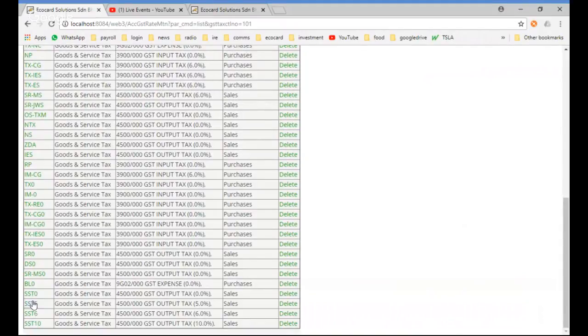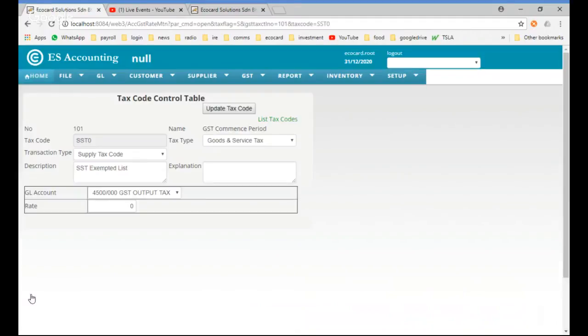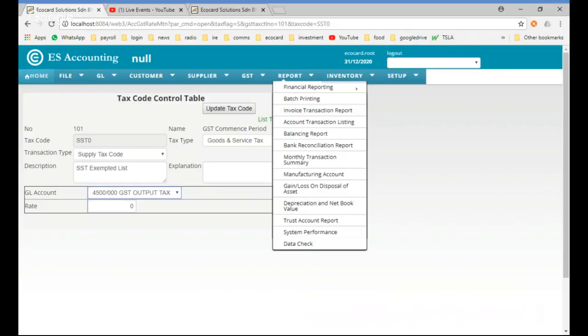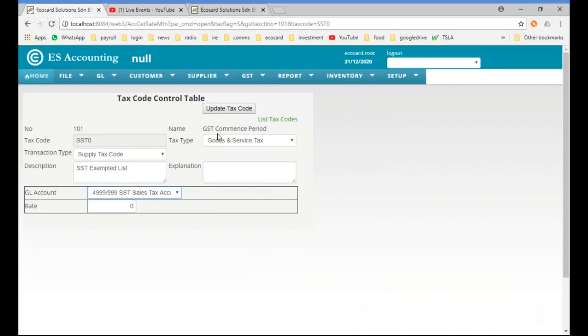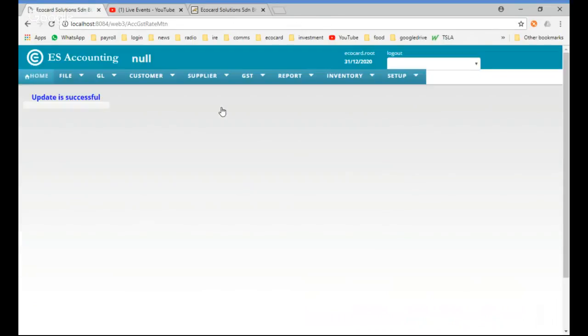Select SST 0, then choose the SST sales tax account and click update.